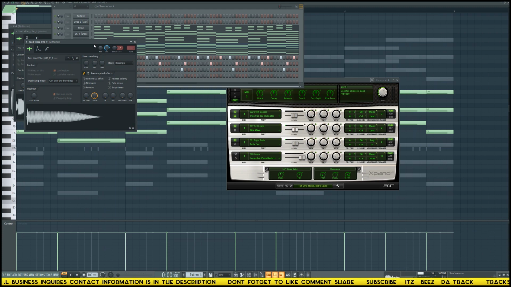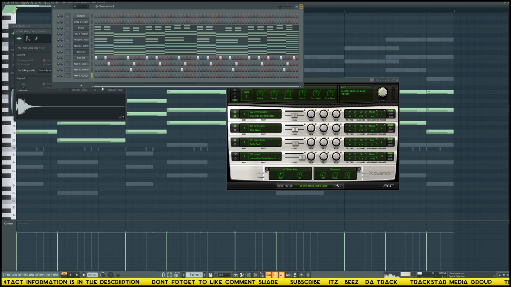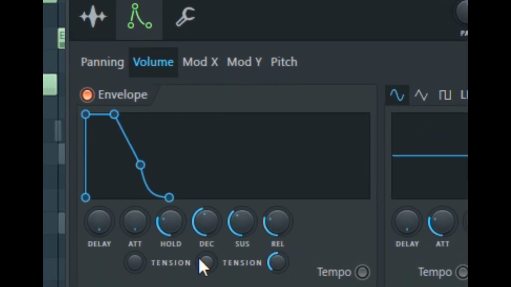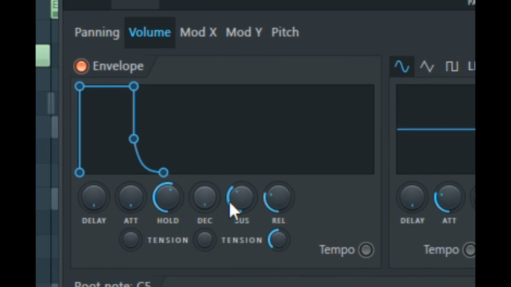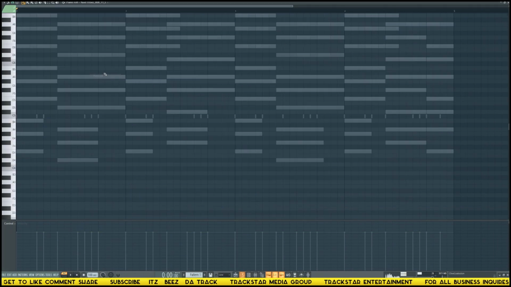So I'll open a new channel. Alright, because this is dancehall and not trap music, of course we can't have the bass play pretty much along with the kick. So what we can do to combat that in FL Studio is just play with the envelope. Turn down the attack, turn up the hold, turn down the delay, turn up the sustain, and of course turn on the release. So what I do now is go in and manually draw in the 808.